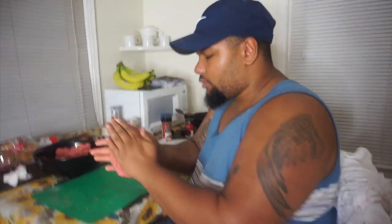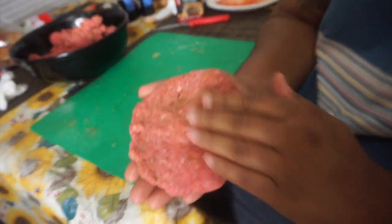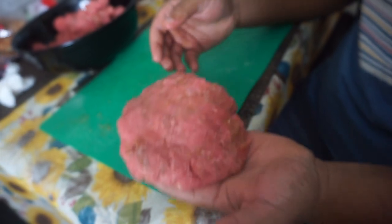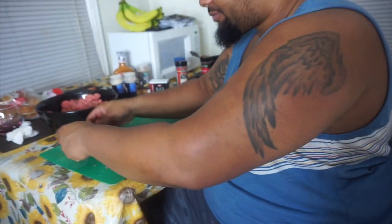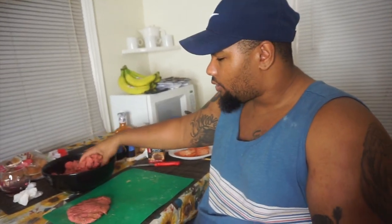That's about how wide I like to make the patties when the ground meat is fatty. Look at that patty! So if you use ground chuck or ground round — that's a higher quality meat — you don't have to make your patties that wide or that thick because it's not gonna shrink down as much in the pan. Keep that in mind, that's a tip — a life hack.